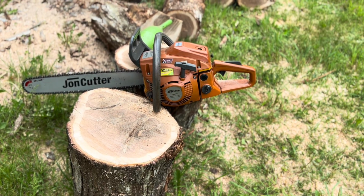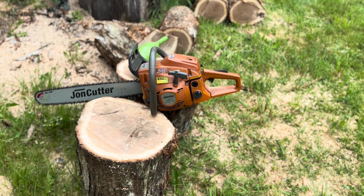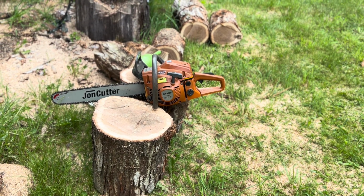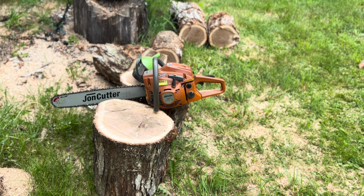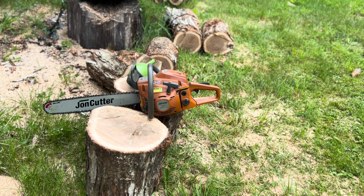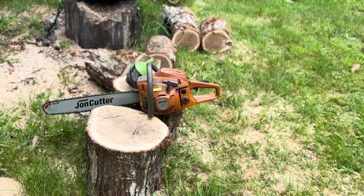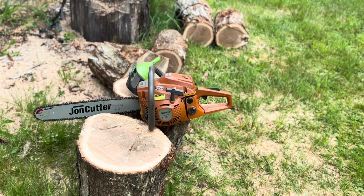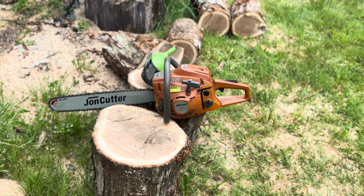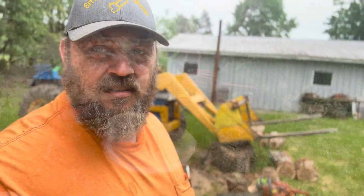So yeah, we'll get a dyno run on it, see what kind of power she's producing. I'm hoping she exceeds 6, but we'll see how she goes. It'd be cool if she hit 7 or so, wouldn't it? Even 8. It'd be kind of cool if it hit 8, but I don't think it's an 8-horse saw. I mean, I have 8-horse saws, and it's not that powerful. I think she's going to be closer to 6, 6.5, 7, somewhere in there. We'll see, though.